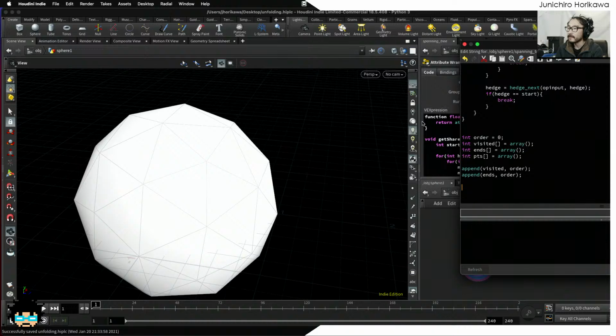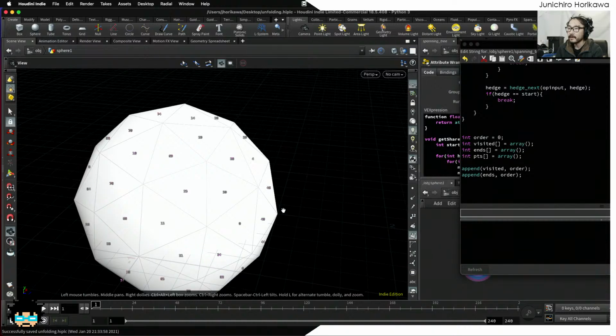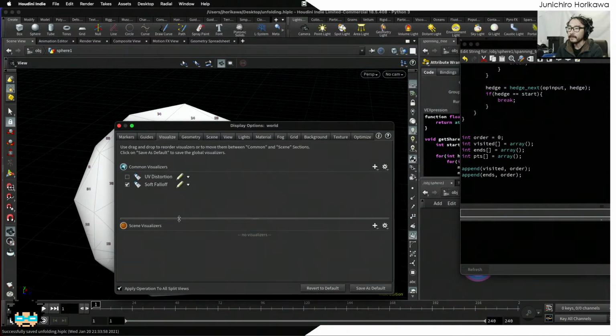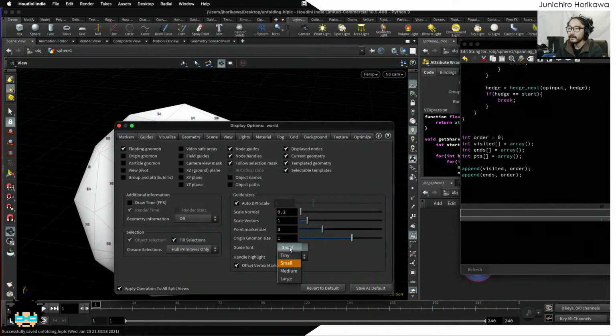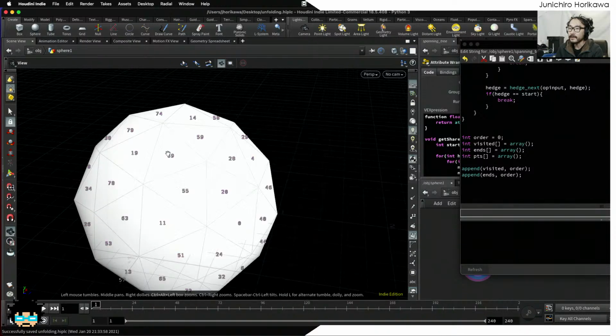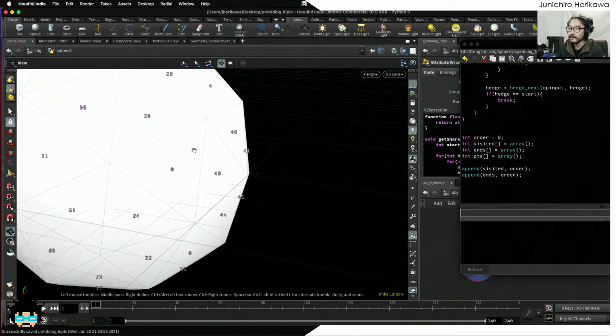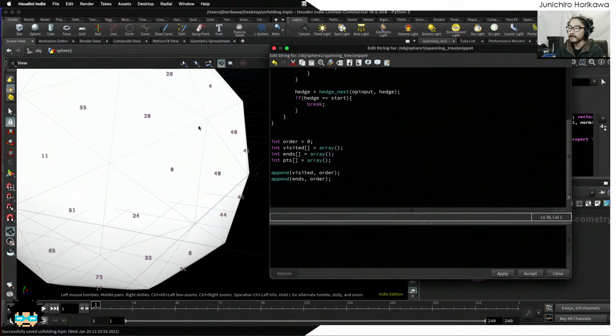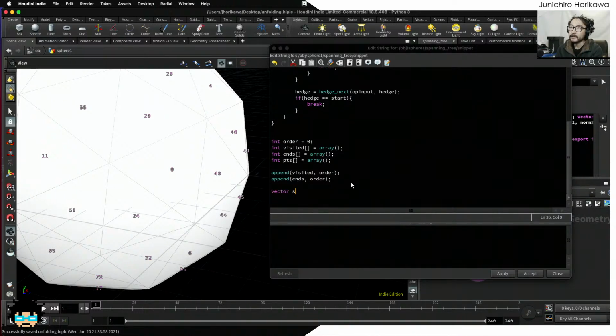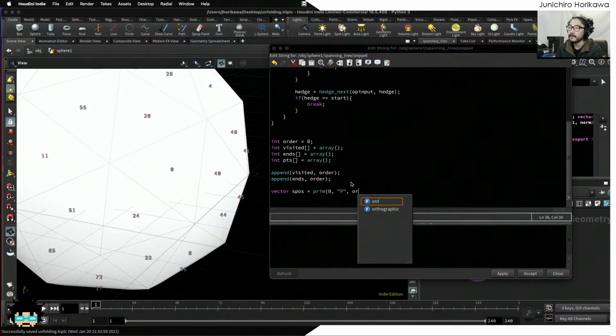If we show the number of the faces, let's make the font larger. So this will be the number 0 face, which is going to be picked as the first primitive. So what I'm going to do now is pick up the center position of this face. Let's name this as pos, prim 0p at order.